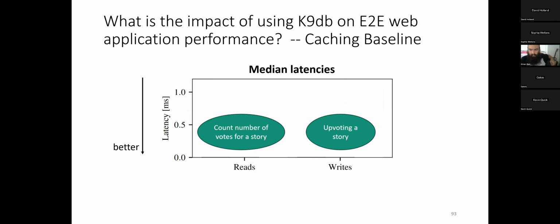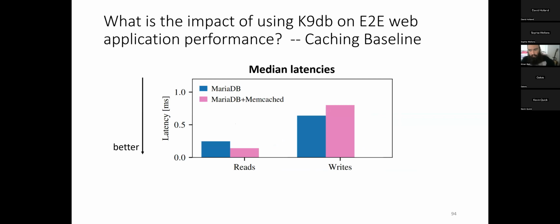This read query performs an aggregate with a group by, which would sometimes be cached in a web application because it could be expensive. In this experiment that I'm showing you here, the load is 95% reads and 5% writes, with a Zipfian distribution over the stories being voted and retrieved. These are the common parameters that represent real web application loads. Now let's start with the median latencies, and let's look at the results for both the previous baseline MariaDB, but also this new baseline, MariaDB with Memcached. That is a very common in-memory caching setup that a lot of web applications use.